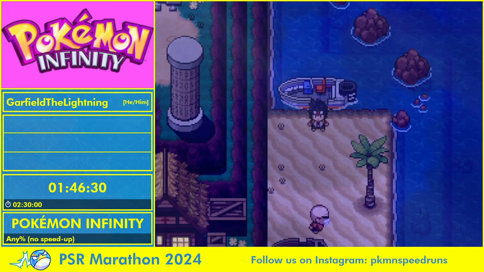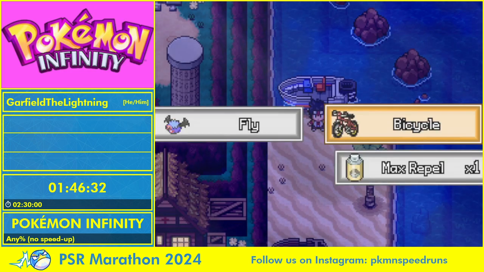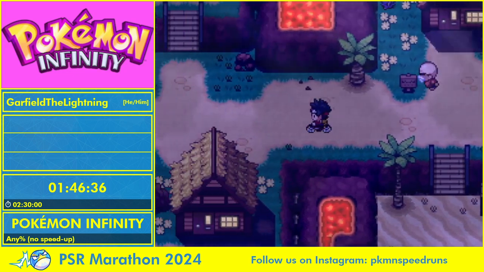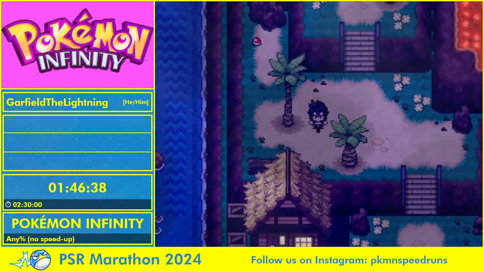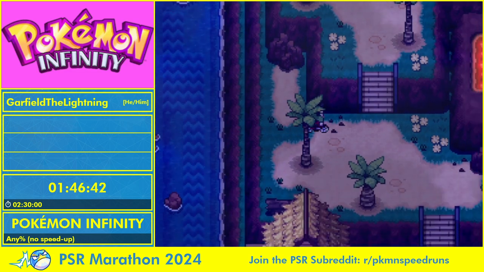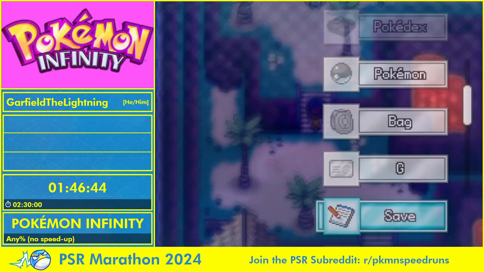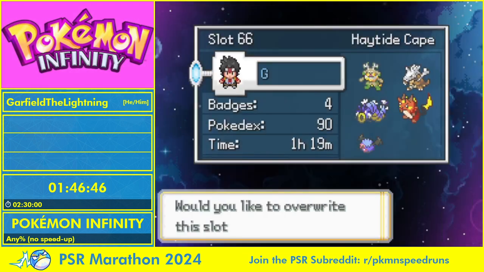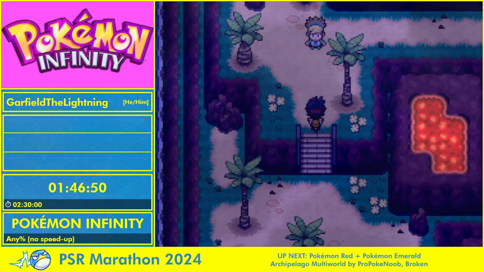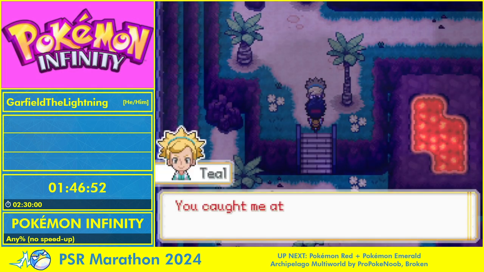First, we get to a new area in 3.0. It's Suncrest Isle. Just before this version, you kind of just went straight into the next elder, and there wasn't really very much breathing room between them. So this helps pad things out a little, and you get another rival battle as a result.